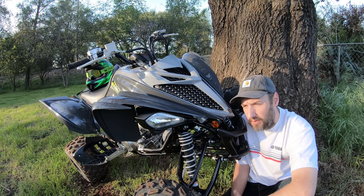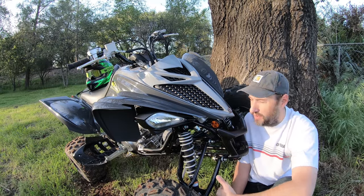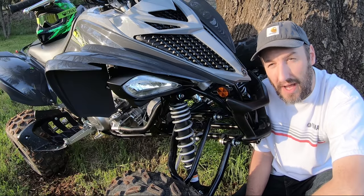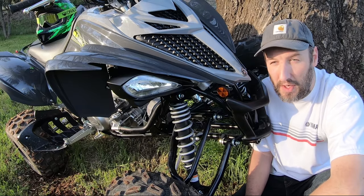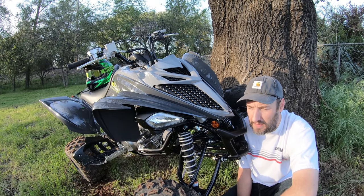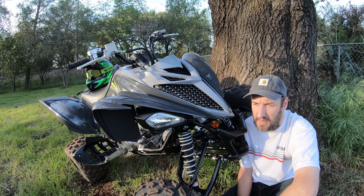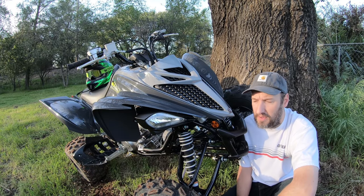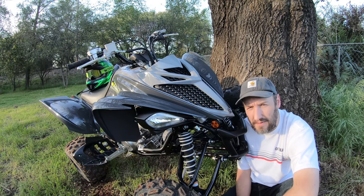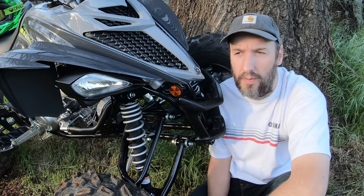The lack of reverse really wasn't a deciding factor for me. I don't really use reverse a lot. I will use it if I have it. It is kind of nice to have when I'm backing on and off the truck, loading up. It is kind of nice to have going up and down the ramps, but it really wasn't a deciding factor, to be honest. I know a lot of people said in the comments that having reverse would be something they would miss if they had a 450 versus a Raptor, but it really wasn't a deciding factor. I do like the fact that it does have the reverse, but it wasn't something that I was going to rule the 450 out for.